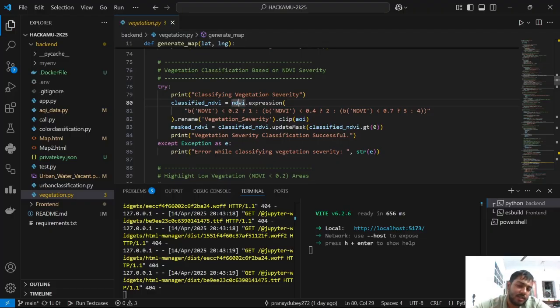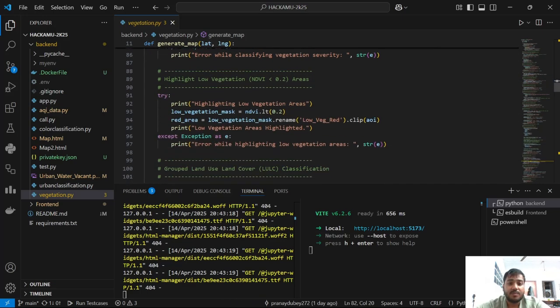It is an infrared sort of test: if there is a plant or vegetation body present there, the heat dissipation or the redness would be much less. Because it is an unsupervised data set, we are using the image, so to classify it we have to use some parameters. So here we are using NDVI indexes.